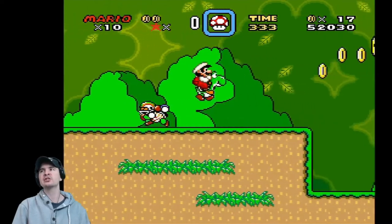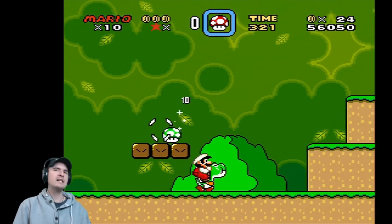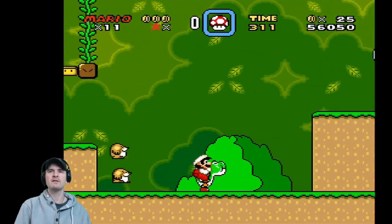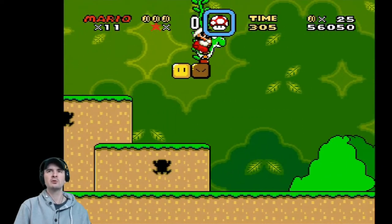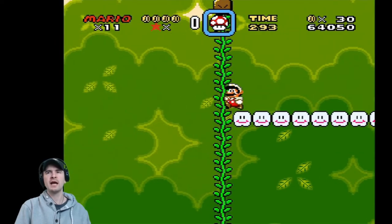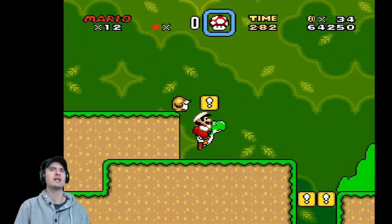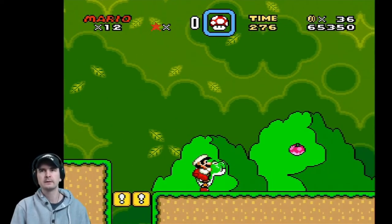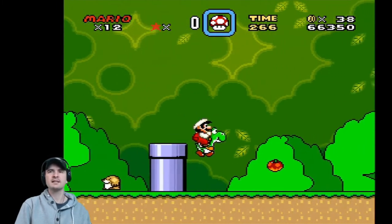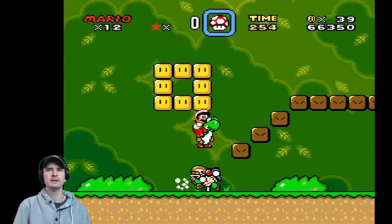We are on Yoshi — you can eat apples and also consume enemies and use them against other enemies. It's also styled in Super Mario Maker and Super Mario Maker 2. When you find an egg, that's when you find Yoshi. If you find any more eggs after that and you still have Yoshi, you gain another life. At the moment we have 11 lives. Let's go up the Beanstalk — first we've got to dismount. So many secrets to find in this game. If you take one hit, Yoshi will run off; however, you can get back on him if you find him before he goes off the screen. Watch out for evil moles. We've got 12 lives now.